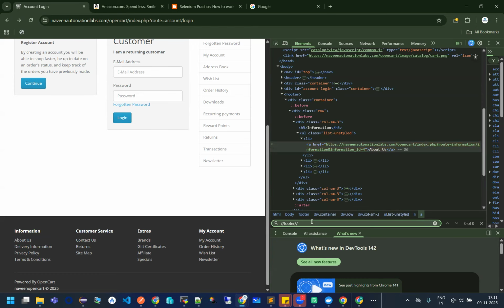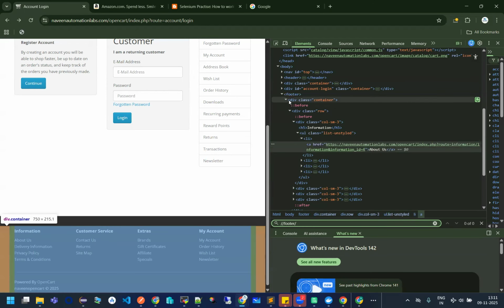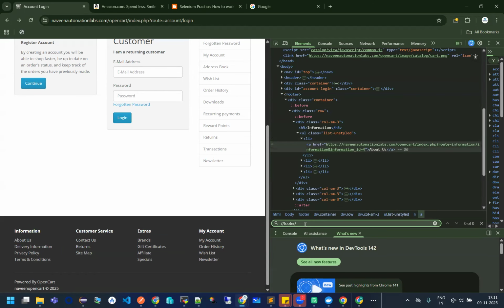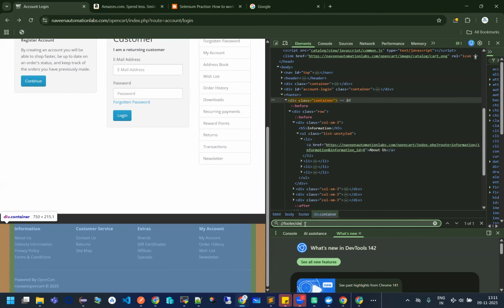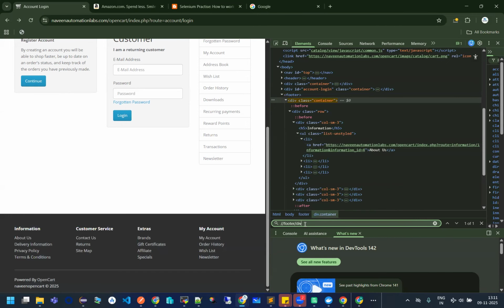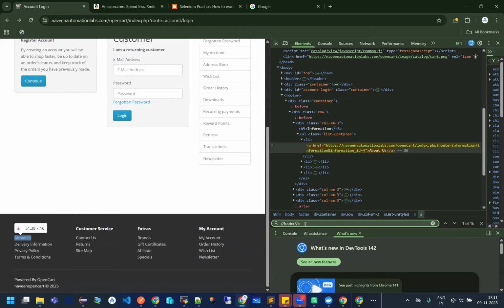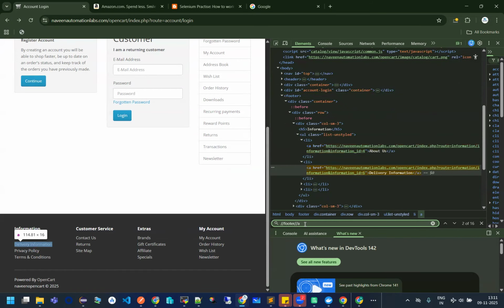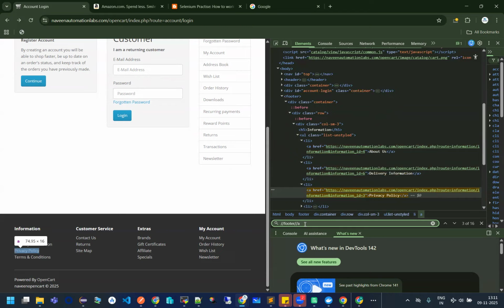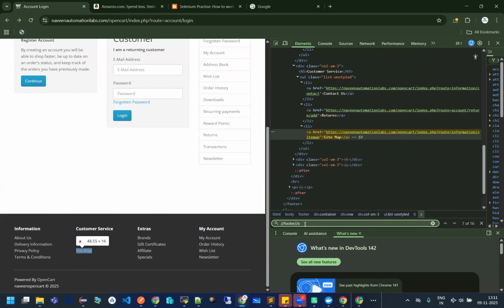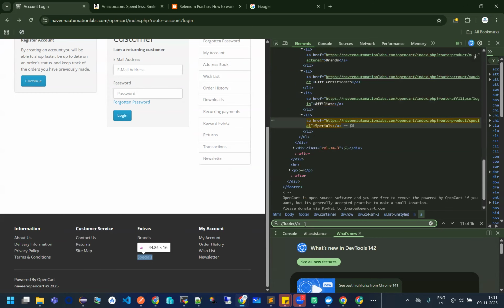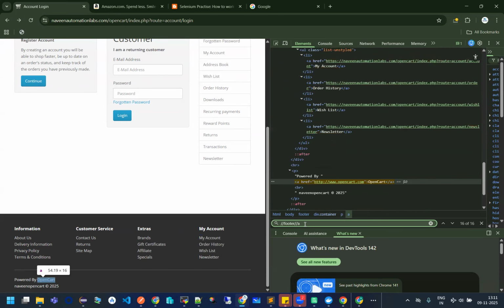But if I say you have to locate this div, what do you have to do? Single slash and div. Only a single child. But now I am saying locate multiple children, so you have to use double slash and the tag name. The tag name is what? Anchor tag. Now just enter it. Can you see on the left-hand side? It is trying to locate all the elements with this anchor tag present inside where? The footer tag. Perfect. Till the open cart.